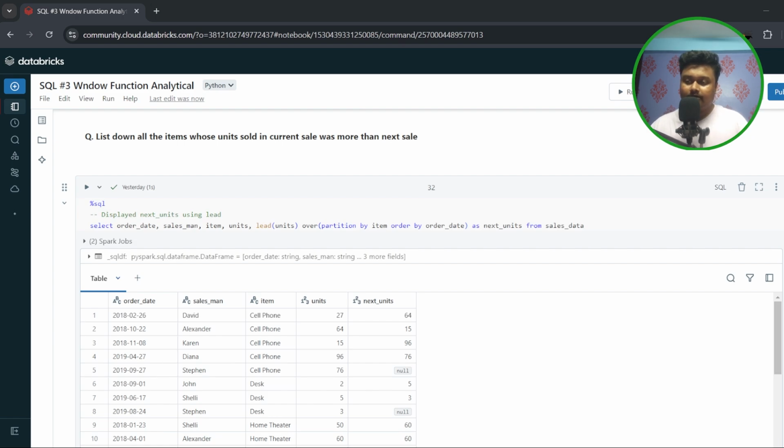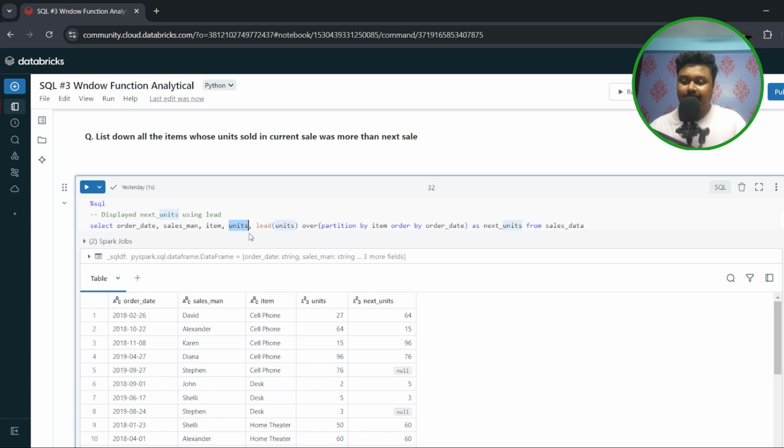In order to solve this question, first I have displayed the next units using the lead function. As you can see, I have written select order date, salesman, item, units, and then applied the lead function on the units column over partition by item, order by order date. The question is to list down all the items whose units sold in the current sale was more than the next sale.